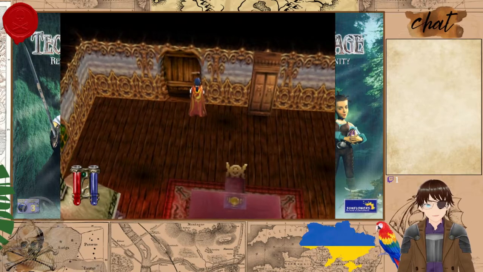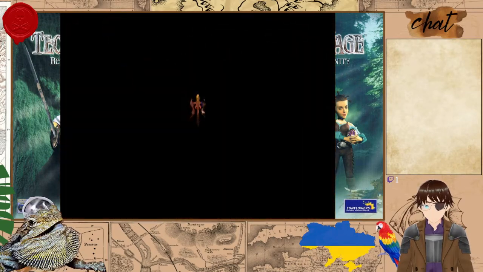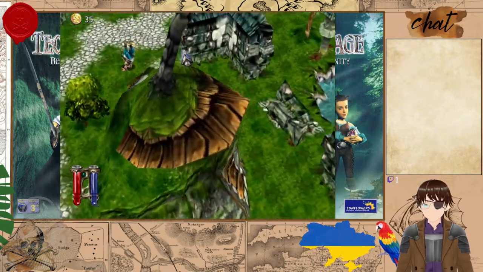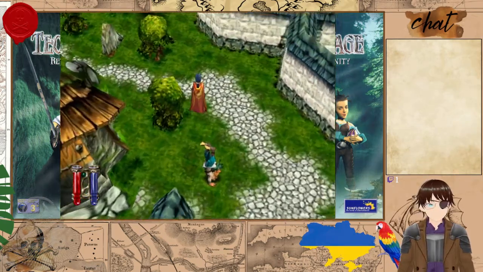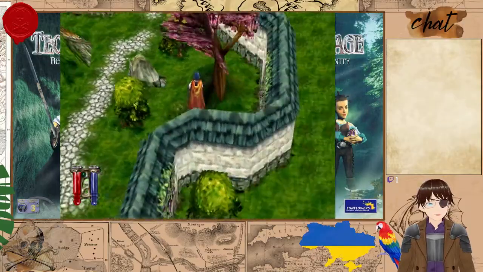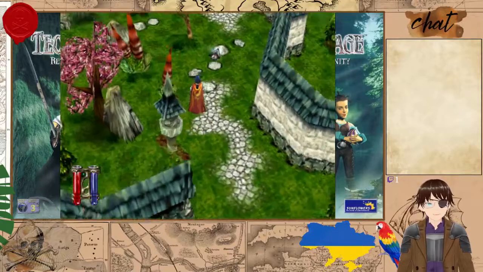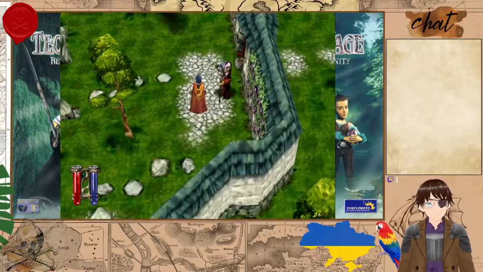Okay, nobody here. Oops, something going on upstairs, I think. Alright, let's keep continuing along the wall. As it's very clear, the game wants us to go to the well. That will progress things a bit.